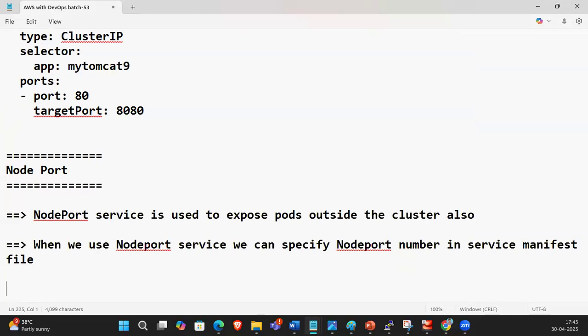So when we use node port service, we can specify the node port number in the service manifest file.